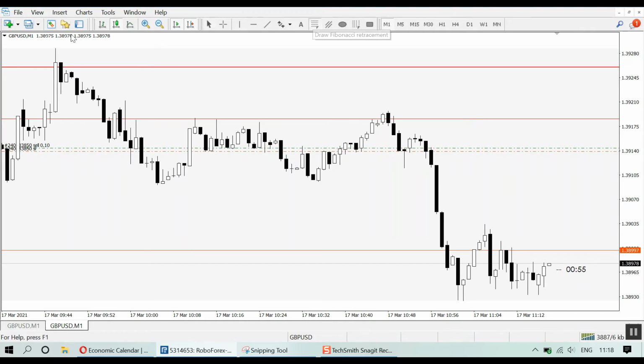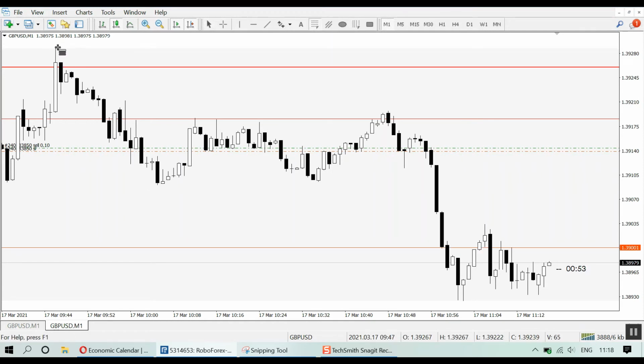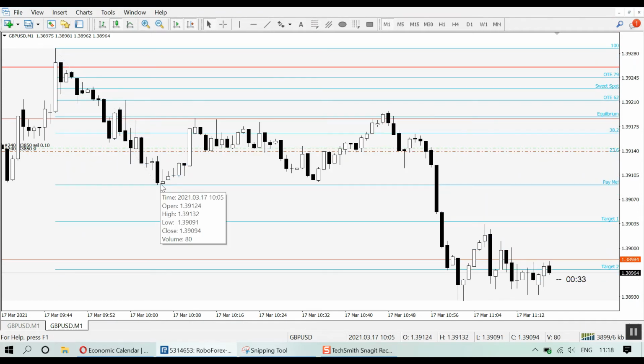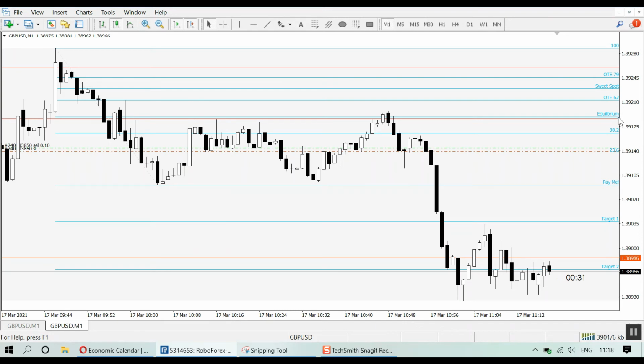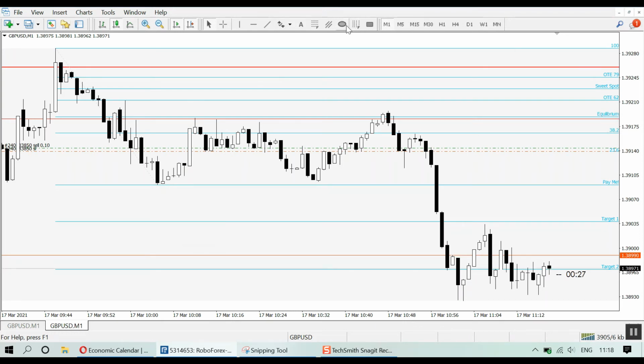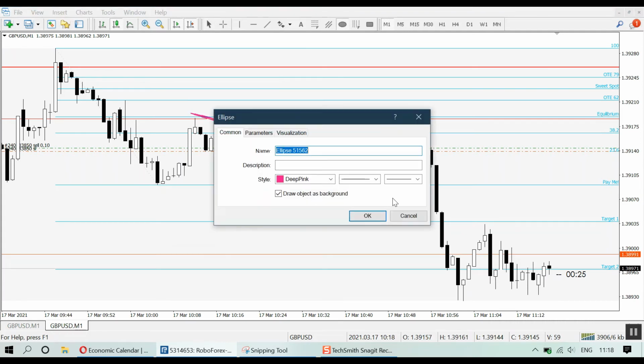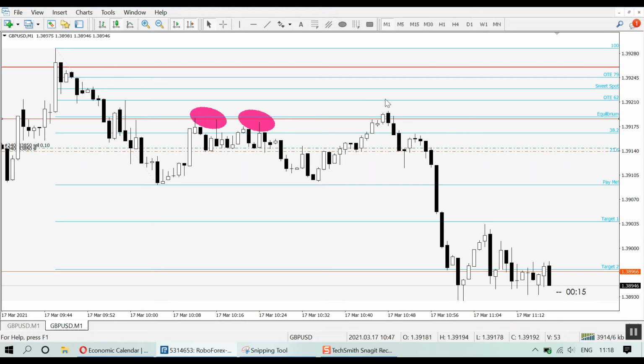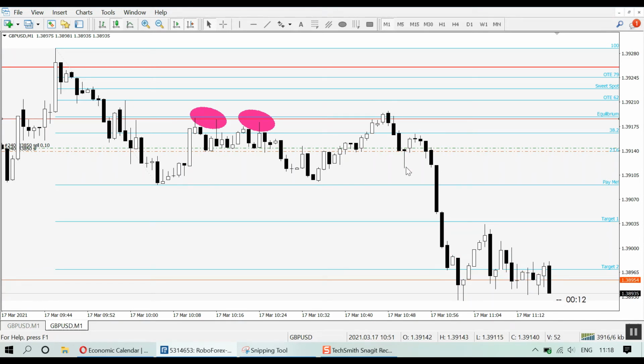So if we're just going to take a fib and place it from the top till the bottom of this movement, we're going to see that we had a perfect entry near the equilibrium zone, right? The market is creating these equal highs in here, then it just pokes them, okay? And then it immediately turns bearish again.